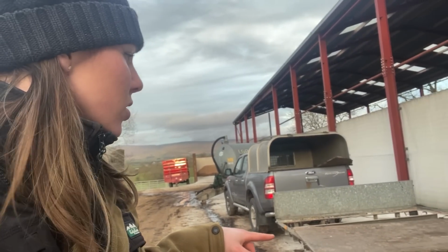But if you watched Tom Pemberton's videos, his cousin did a trailer like that, and he did it with a mesh kind of thing, so all the water runs through it and it won't go rotten. So yeah, I think that's more of an option for what we want to do. Obviously in true farmer style, we're just going to tech screw it down. Roy's dad will just tech screw it down because we'll get another year out of it.